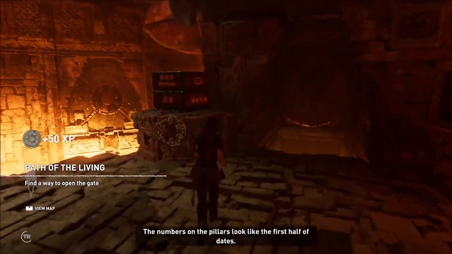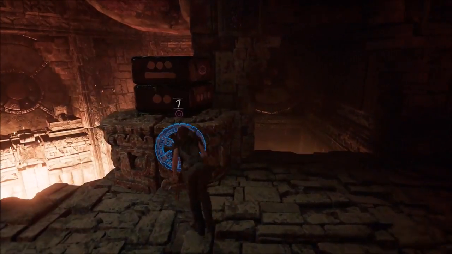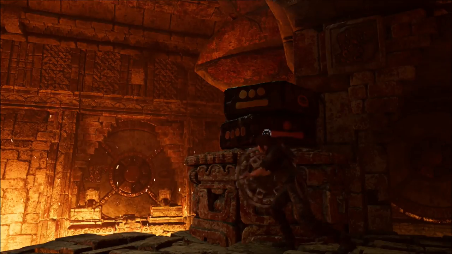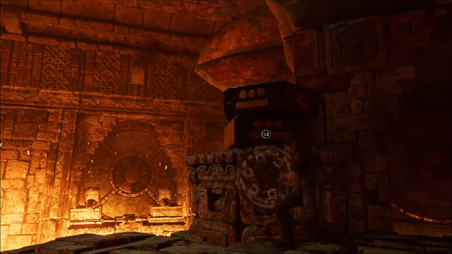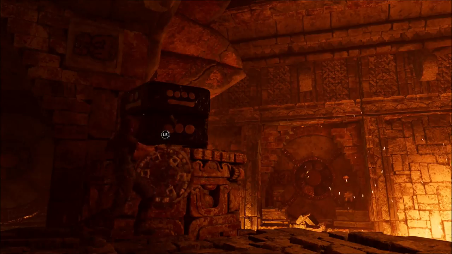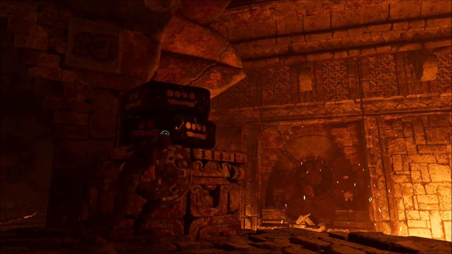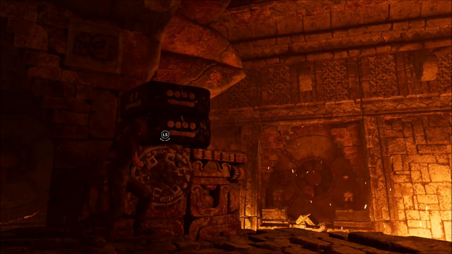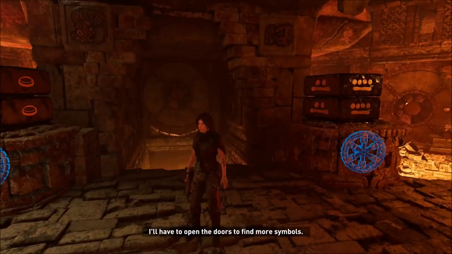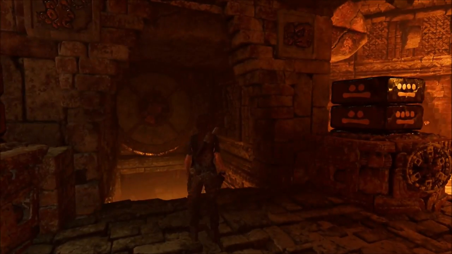Find a way to open the gate, alright? The shell on the left, shell on the right. Okay. On the left. Am I supposed to do the same thing? Like, do the same logo? There we go. Probably supposed to do the same logo, boys. Alright. Let's try it out. There it is. Is that it? I'll have to open the doors to find more symbols. Open the doors. Okay, Jan. What am I supposed to do here?